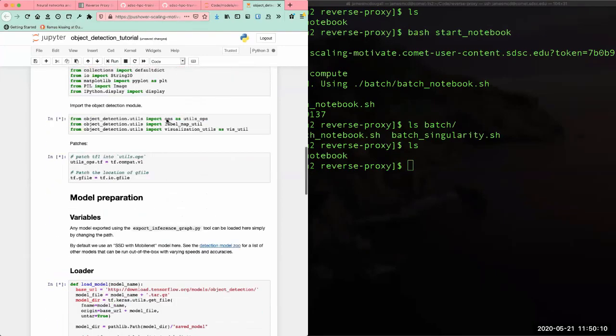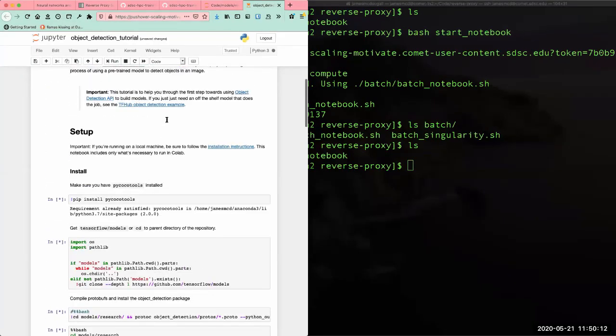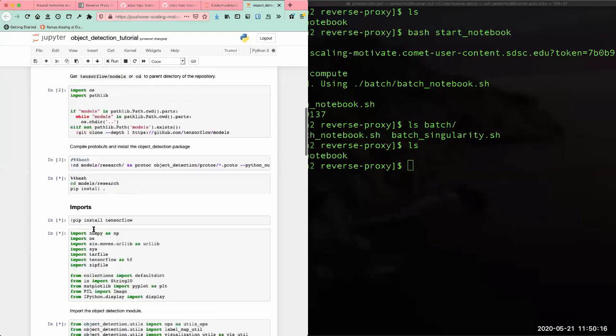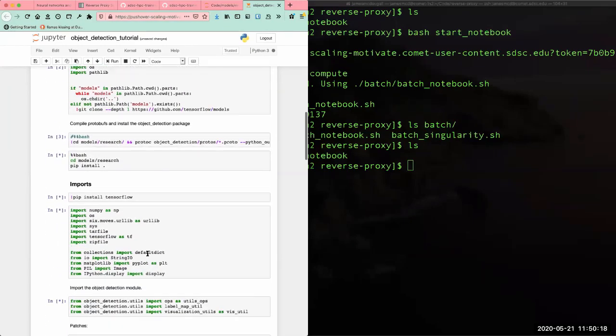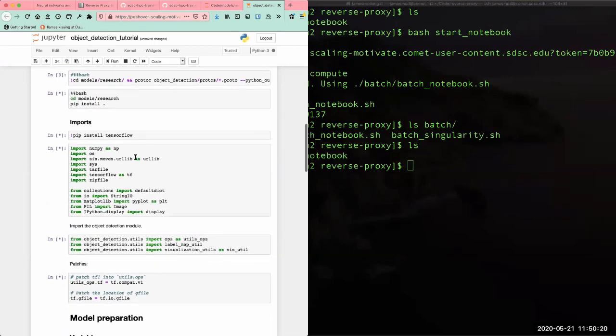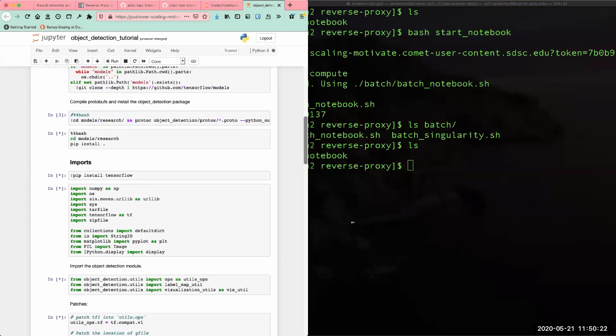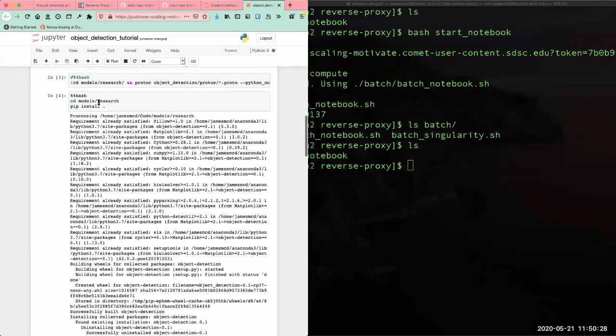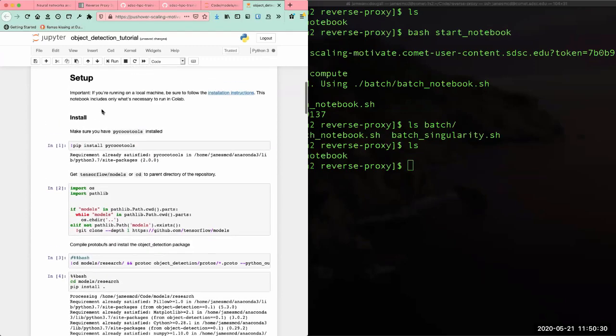So now you can see the notebook is executing cells one at a time. Now, okay, with this tutorial specifically, I've already installed a lot of things, which I'm not going to go through right now with Anaconda. So you may have to install stuff with Anaconda. For example, you're going to have to install TensorFlow with Anaconda here.